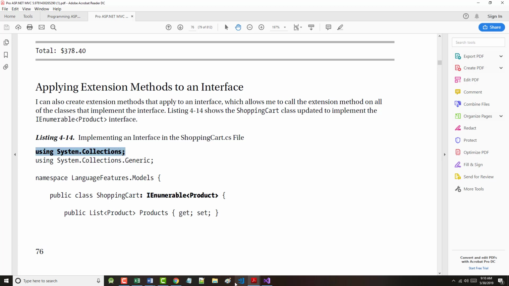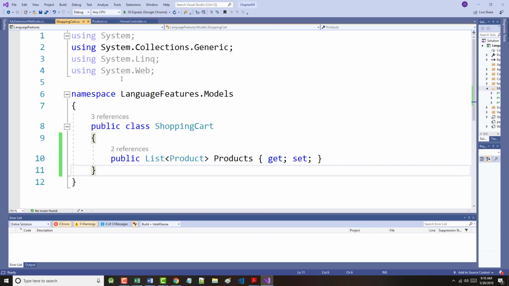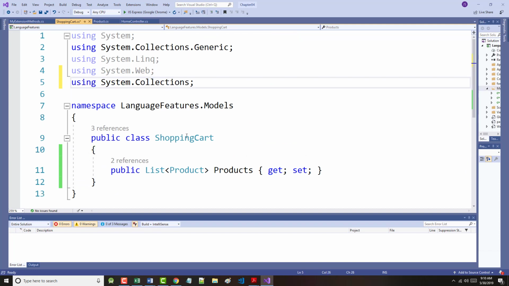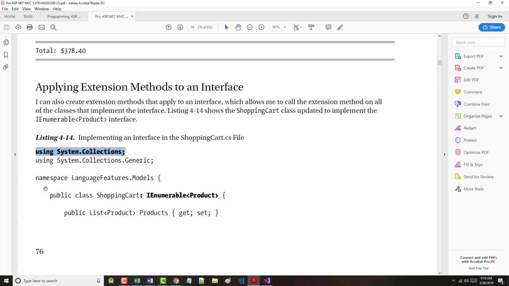So let's see what happens here. Here's our shopping cart. I added System.Collections. You notice we already have the generic, but we don't have the collections. For the public class ShoppingCart, we now want to inherit from the IEnumerable interface.